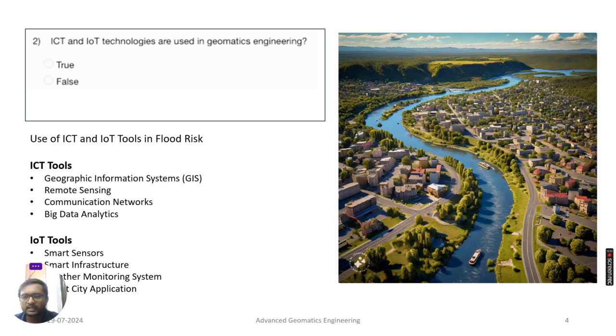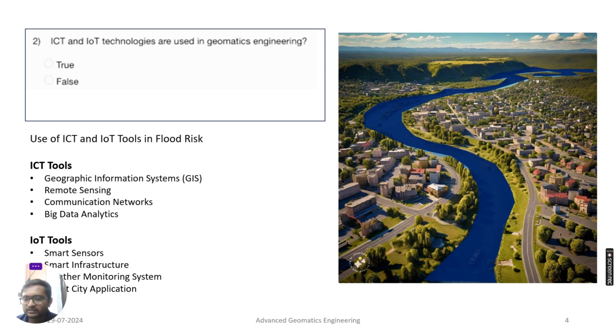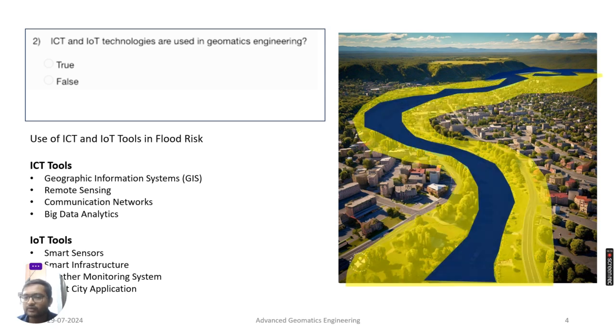Here I have given one example of floods. Let's say this river is passing through one of the cities. Using concepts of geomatics engineering, first we will delineate the river, or measure the boundary of the river. Then we will see what surrounding areas the river can go through. If the flood comes, what is the floodplain of the river? How far can it go?